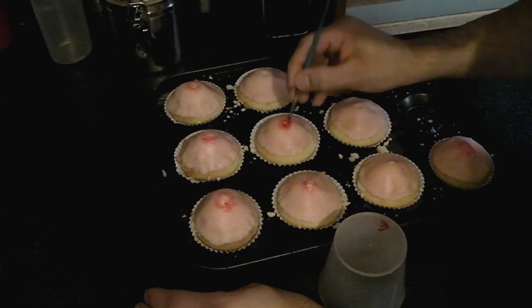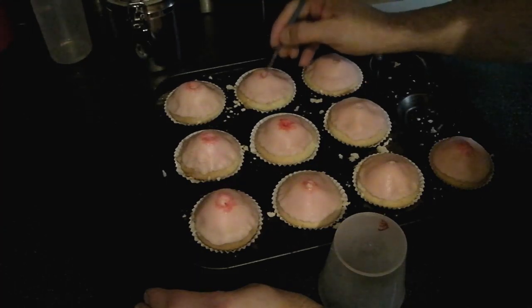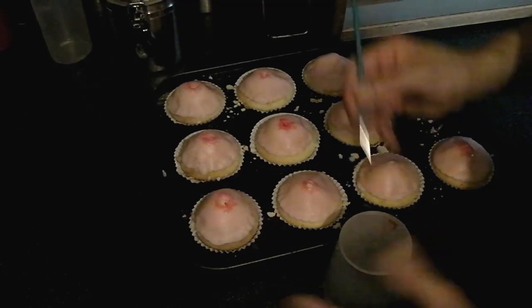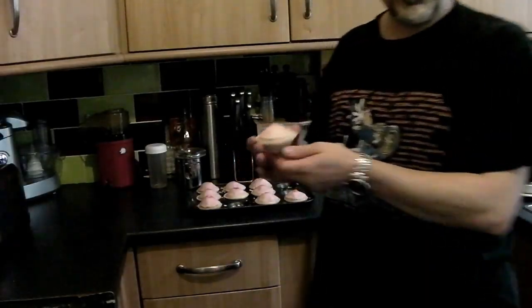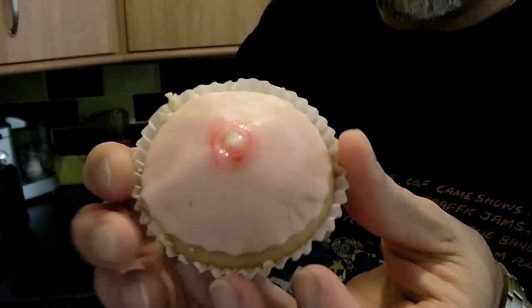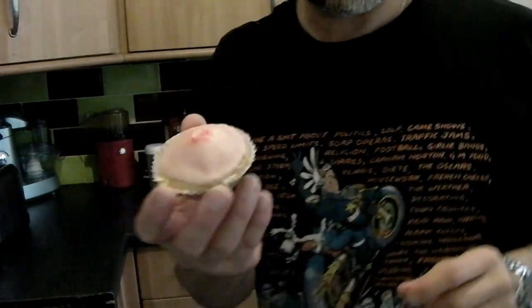And if you want to get really, really gross, this is something I did consider, but unfortunately didn't have any jam. You could put some jam in there so you can get some sort of gooey, bloody type stuff squeezing out of your spots. So there we have it. We have a completed zit bun with a nice red head with the yellow spot in the middle. All we need now is a volunteer to come and squeeze it and try it.